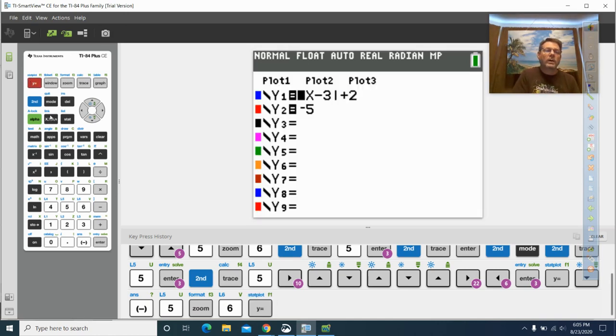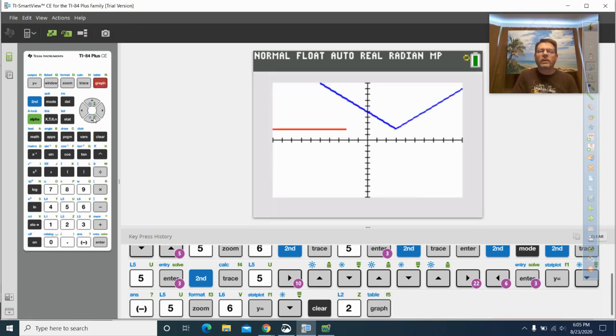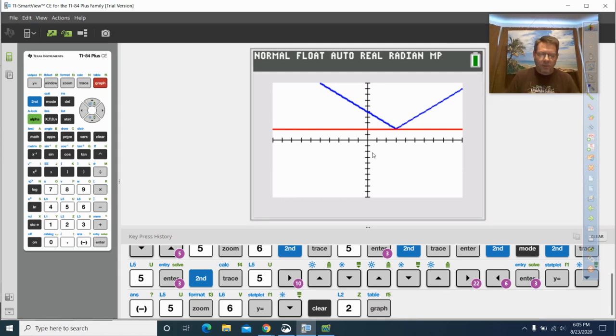What if I made that y equals, let's come on down and clear and make that a 2. What's that graph look like now? How many times does it touch now? 1. So in that scenario, it has one solution, okay, which would be x equals 3. And so you can have 2 solutions, 1 solution, or no real solutions. And when we get to parabolas, we're going to find another way to deal with those issues. And we're going to talk about imaginary numbers. What? Using our imagination? Well, not quite. But right now, we're just talking about how to solve almost any equation using graphing.